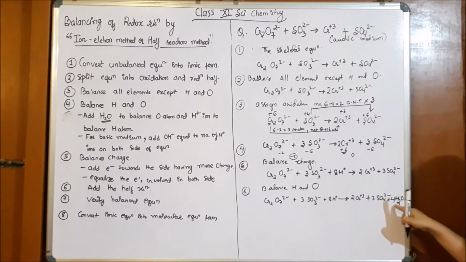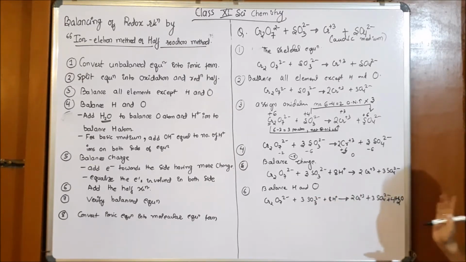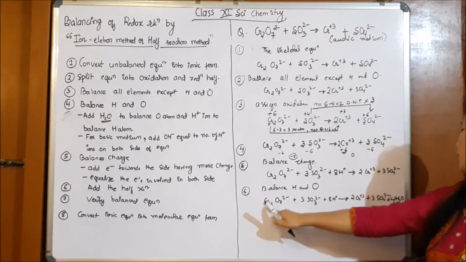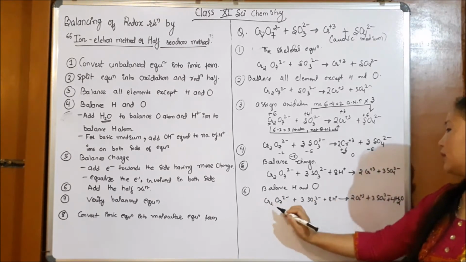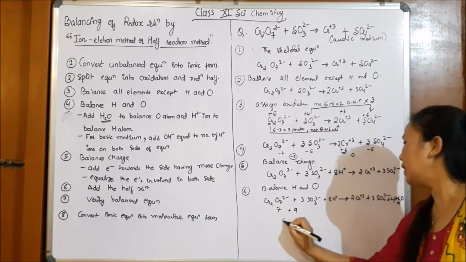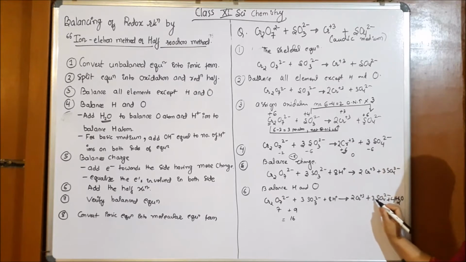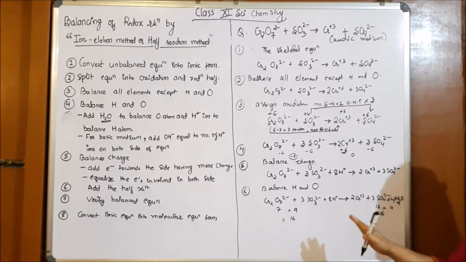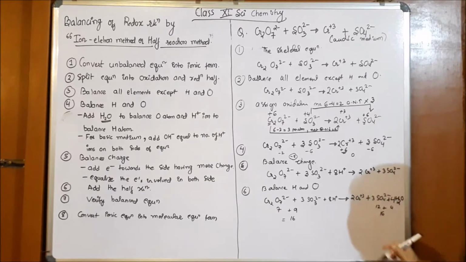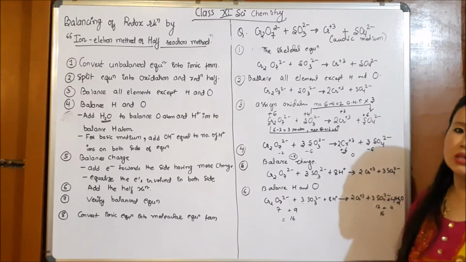Now your 4 H2O gives 8 H, and here there is also 8 H+. Now again check whether your equation is balanced or not. How many chromium? 2 and 2. Oxygen on this side: 7, then 3 times 3 is 9, so total 7 plus 9 is 16. Now here, 3 times 4 is 12, plus 4 is 16. So the oxygen number is the same on both sides. Next is sulfur: 3 and 3. So that means your equation is balanced.